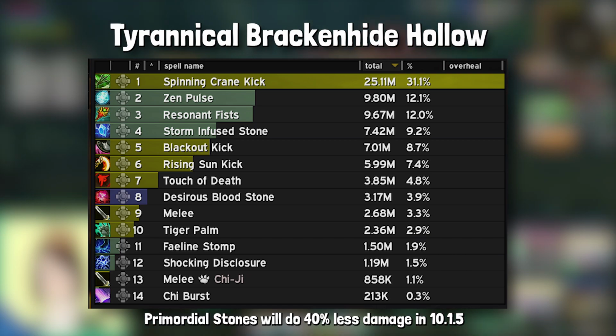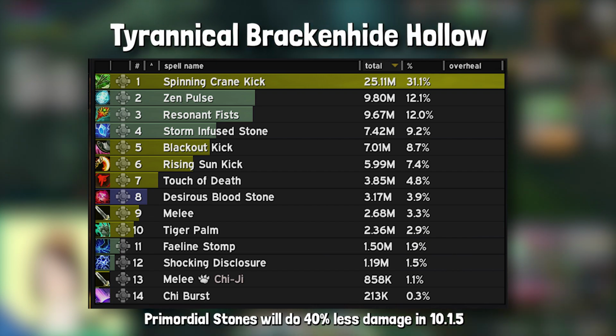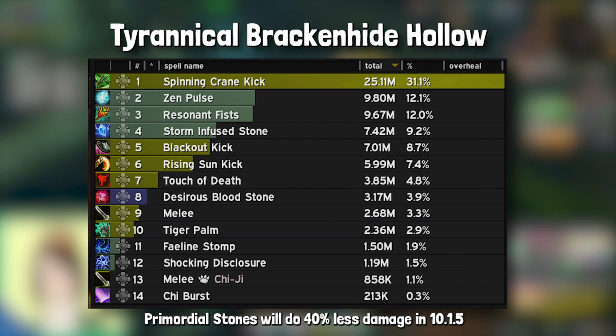This is a big AoE dungeon. My stones in this screenshot are not combined, but if you combine them they would be about 10 mil, which is my second spot. We've got Spinning Crane Kick at number 1, my Primordial Stones at number 2, which would make Zen Pulse and Resonant Fist 3 and 4.